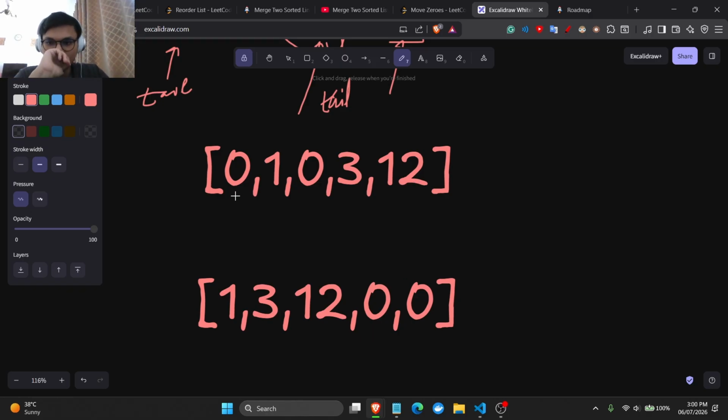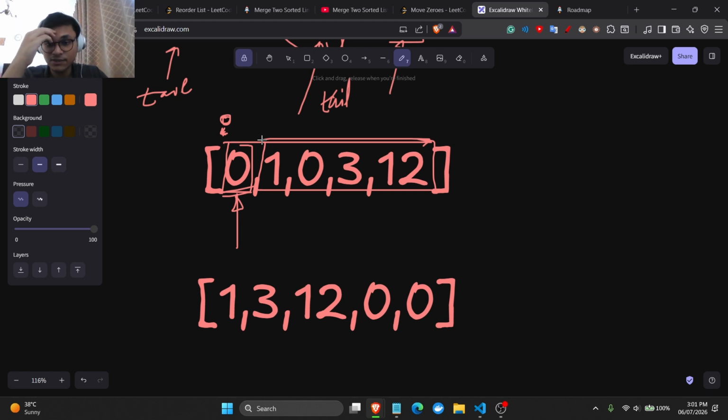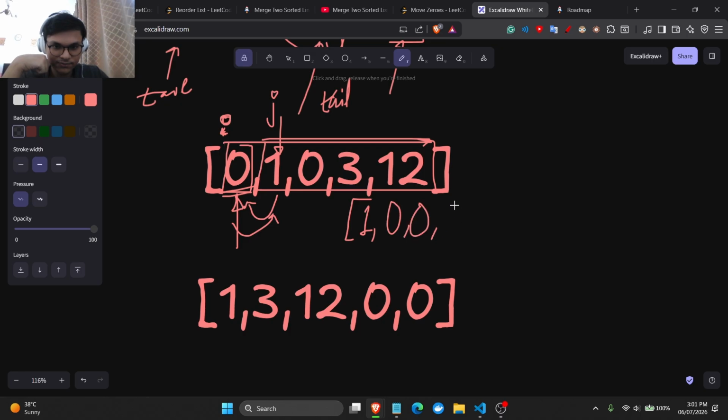Makes sense. Okay, so the most naive option would be to run a loop from i, and I check if the element is 0. If it is 0, then I will stop over here and check the remaining array to find the first non-zero element that can replace it. If this is non-zero, then I will swap this with that. So now I will have 1, 0, 0, 3, 12.